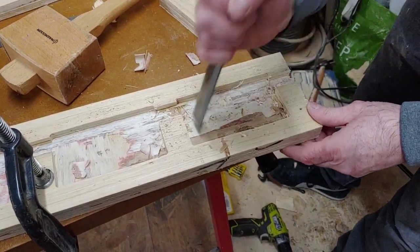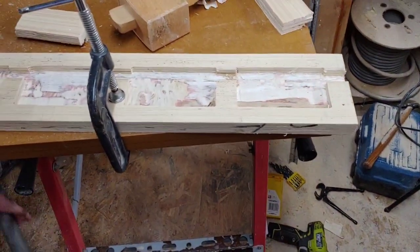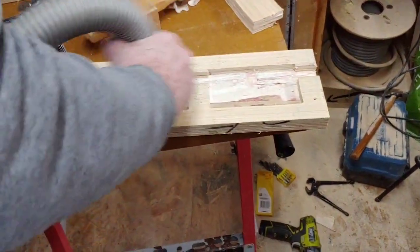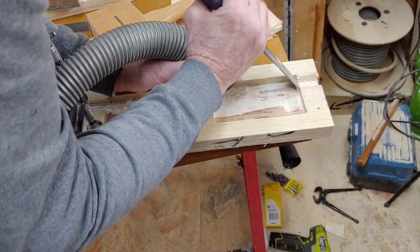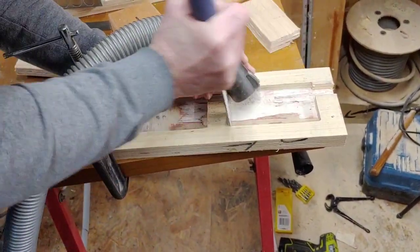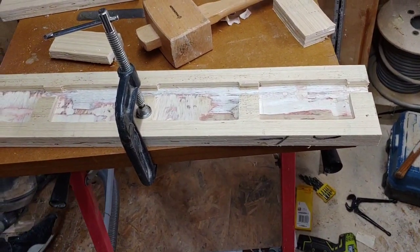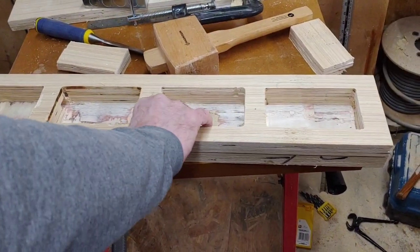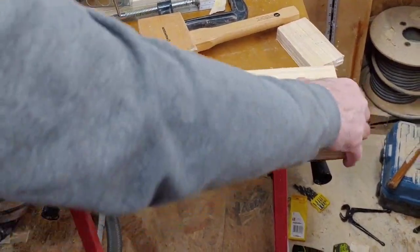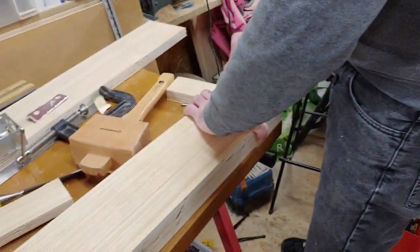Right, I'm just going to get a hoover and give it a bit of a hoover out all along. Just a few bits there, just to tickle away a bit. Right, so now we've just got to screw the back on again, because where these are rounded, we need to clean out the corners on it, to make them square instead of having a rounded edge, I should say, on the corners. So I'm just going to bolt these back in, these screws.